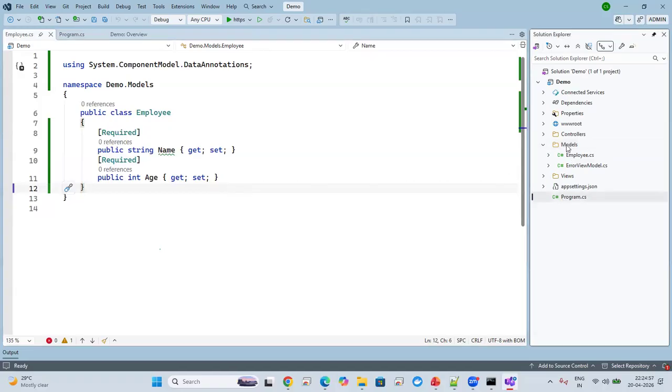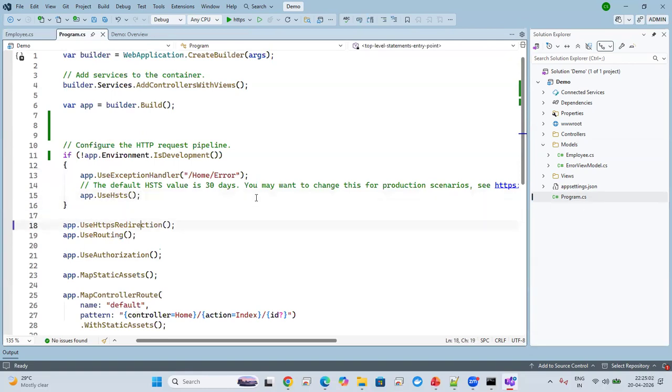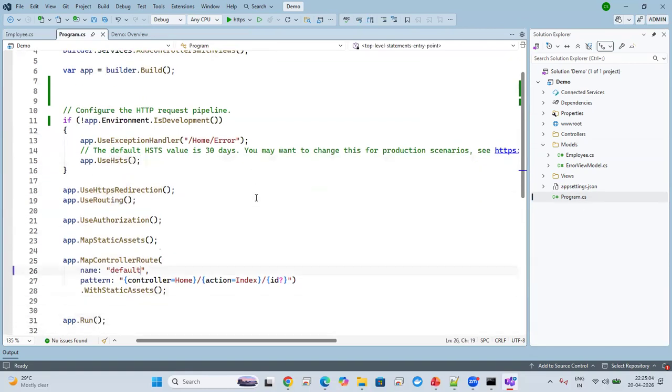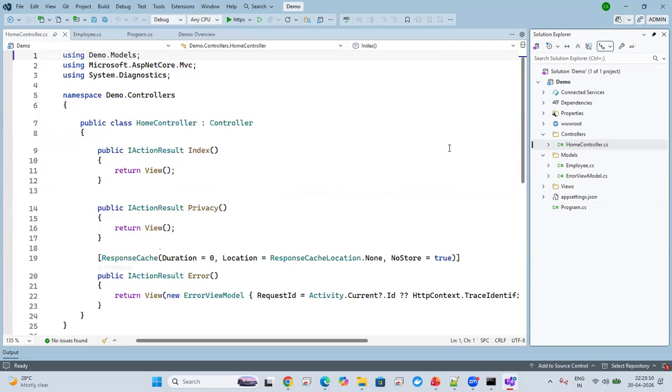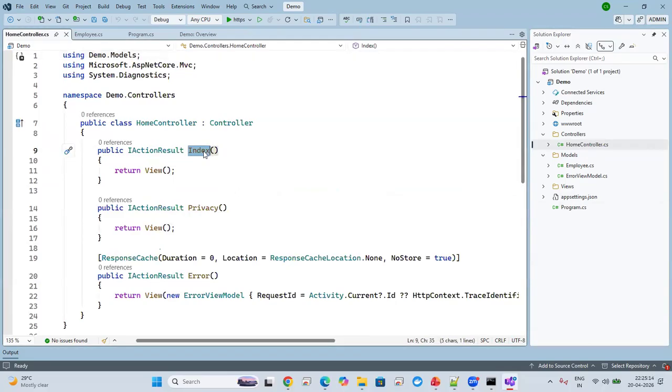Correct. Okay, so here in the Program.cs file, maybe you can understand how it works. Here we have the controller. This is an action method. For the action method we have a view.